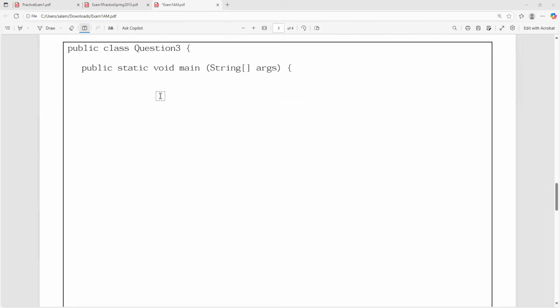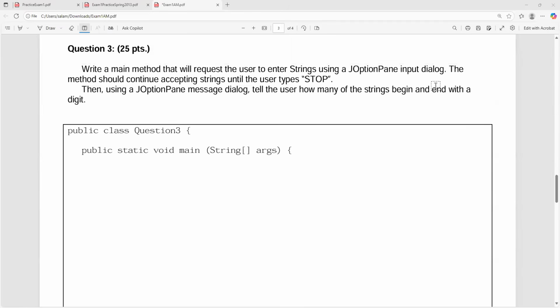All right. So this is where my inexperience with Java comes in. How do I do JOptionPane? Let's try it. I will wing it. So I believe it's JOptionPane input. Actually, let me ask you guys, how do I declare a JOptionPane input dialog? We're going to need a JOptionPane input dialog. How do I declare that? Do I have to declare it? This is an object, no? Do I have to declare it first?